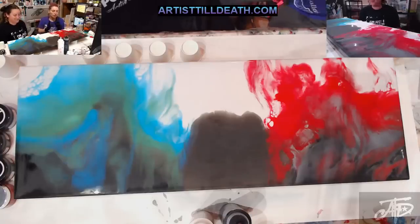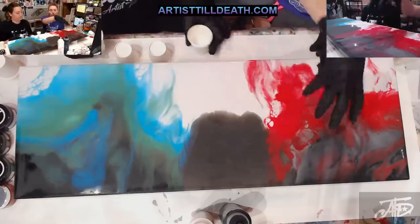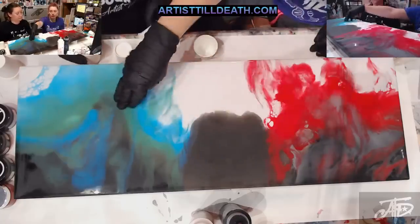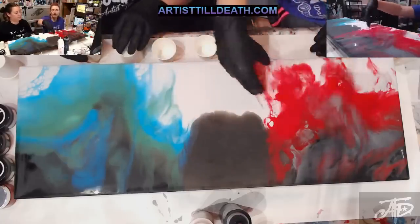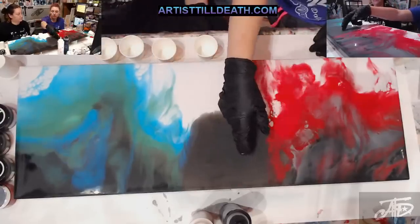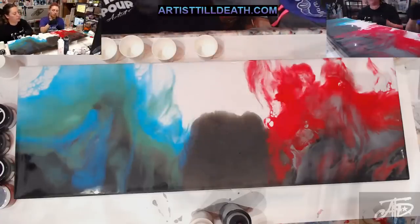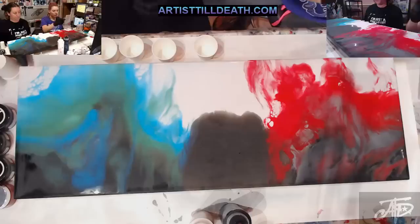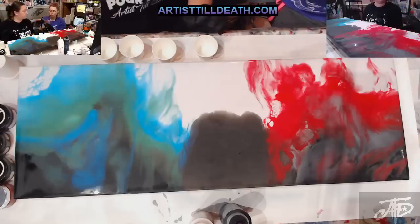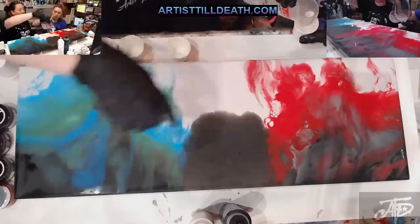All right, so the majority of this is going to be clear because we want to be able to see your beautiful base artwork. We're just going to do a few designs to pull it up. Am I still getting this mixed up? Red to black, blue into white. So, you ready to start mixing colors? Yeah. Oh, I need the popsicle sticks.